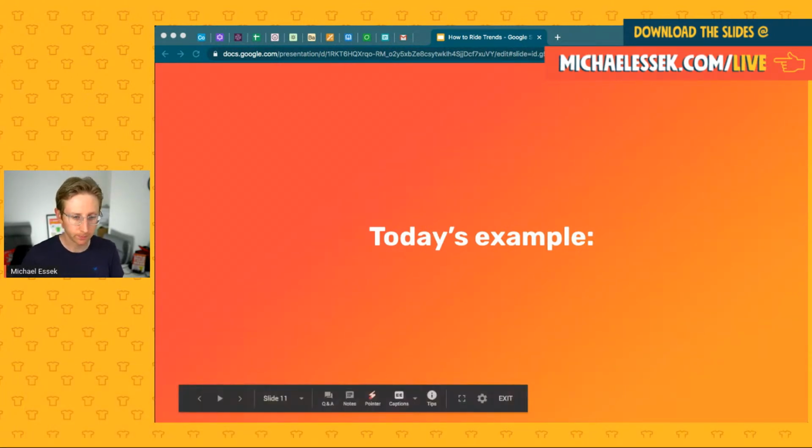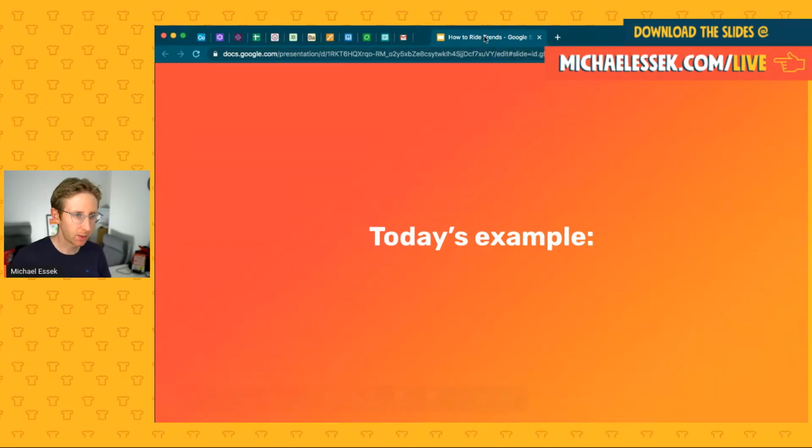Okay, so today's example. Last week I was sat on my sofa, there was a news story on the TV, and I was looking at Twitter, seeing jokes beginning around this thing. I thought it's the kind of thing that I would usually create designs and ideas around, so I would document the whole process. So I wondered if anyone wanted to have a stab at what this particular story is. Give it a couple of minutes and see if anyone's got any ideas. What do you think that story could be?